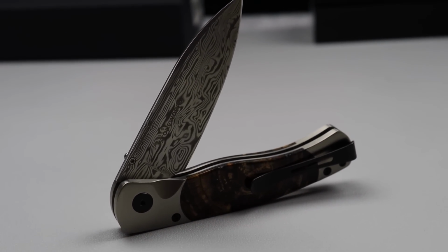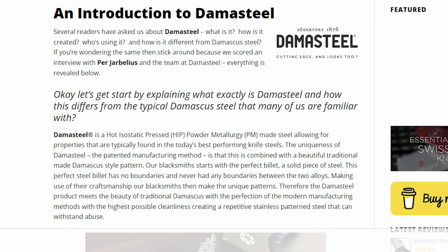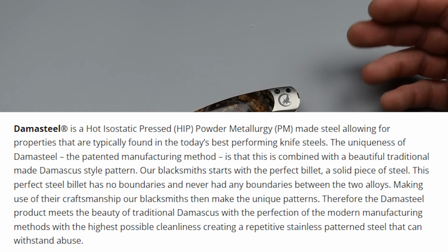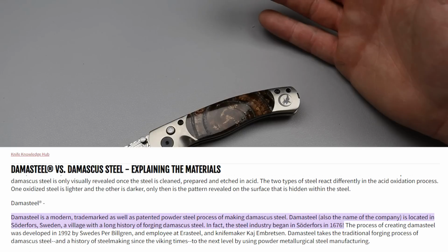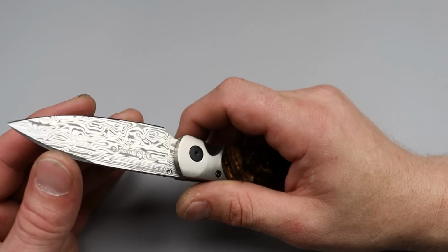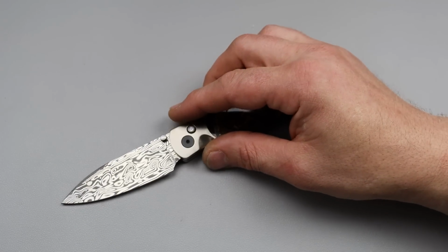So it winds up becoming slick. So now if you want to do it you can do it, but you have to do it at a very low angle. So if you really want to put a polish on your DAMASTEEL because maybe you're not going to be using it a lot, so it's not that big of a deal, and as long as you're not really using it and it's kind of just a showpiece, then the polish will look good on it anyways, and it'll keep the little bite that it does have, because you can get it to have bite, but it's going to have a low angle and you just don't use it.